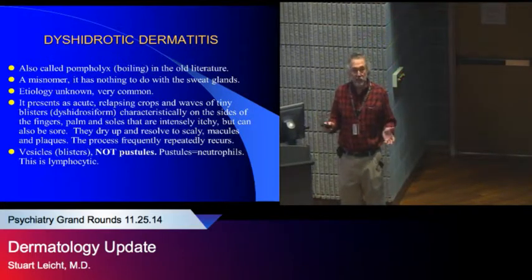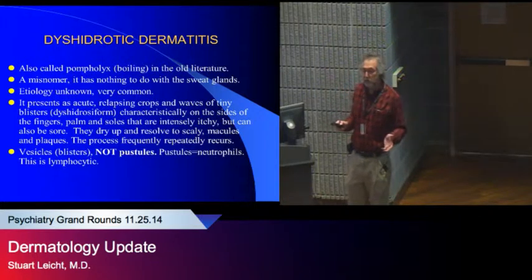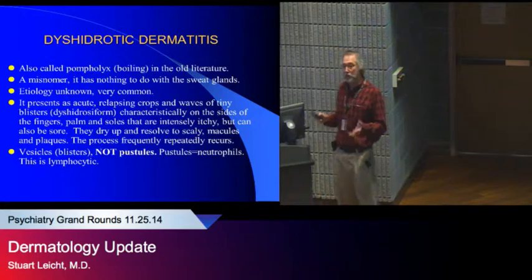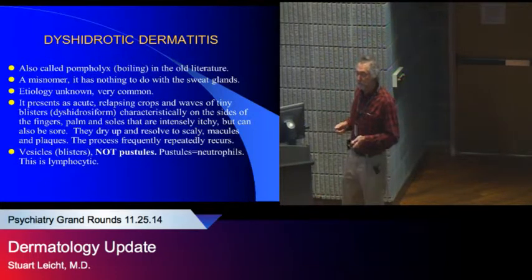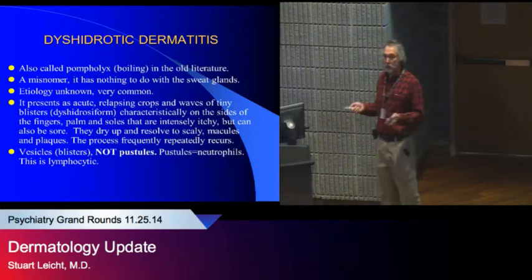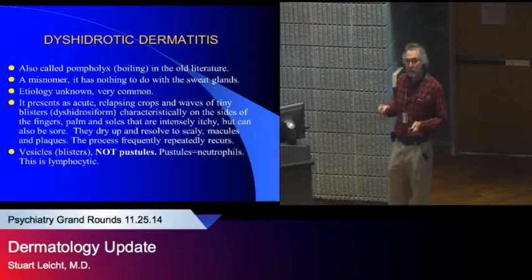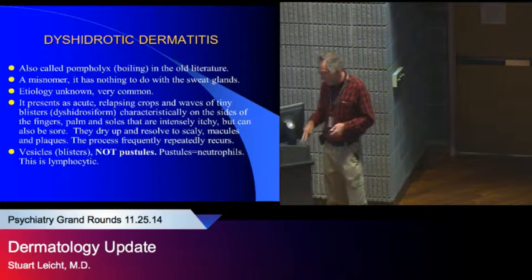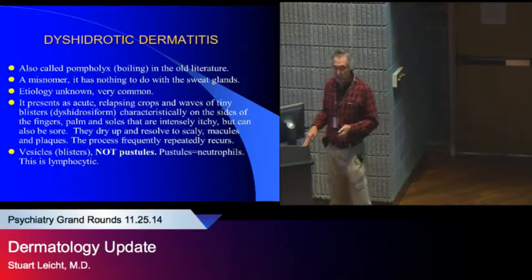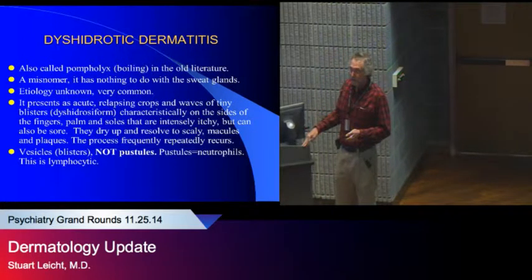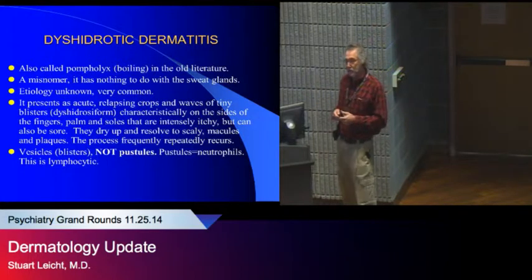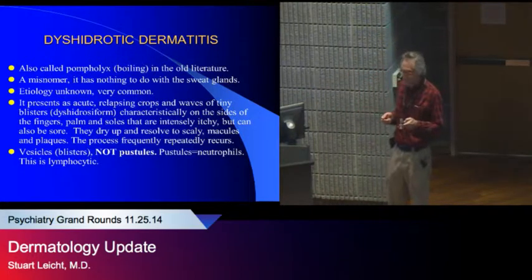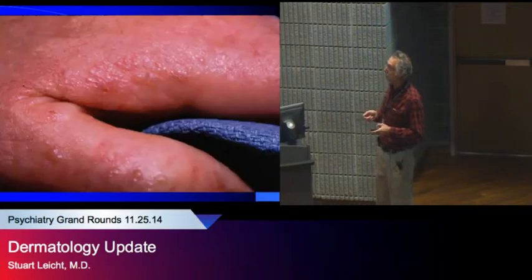Blisters mean that you have a lymphocytic infiltrate. There's a sparse infiltrate of lymphocytes. It's a cell-mediated process. If you have pustules and neutrophils, you probably have something pyogenic or akin to psoriasis going on. The differential is entirely different. You shouldn't, at least by my way of thinking, you should never see pustules with dyshidrosis. And if you have pustules, again, it throws it into a different category. If it's important to distinguish, you do a biopsy, as I've sometimes done.